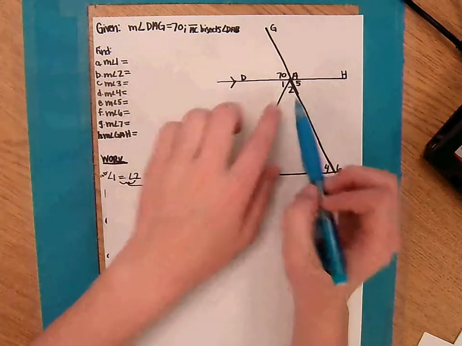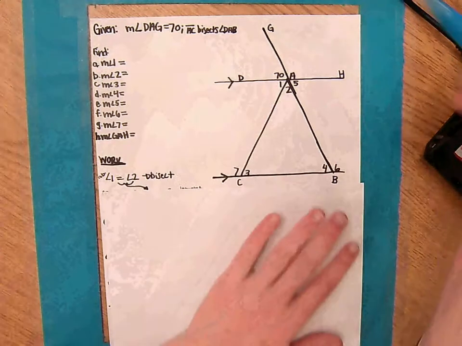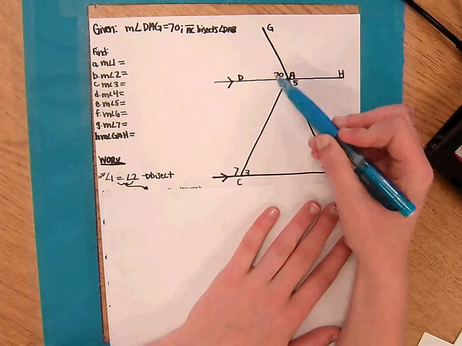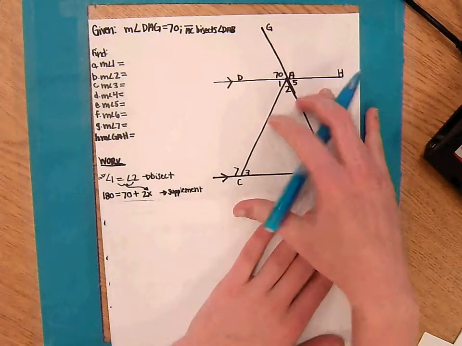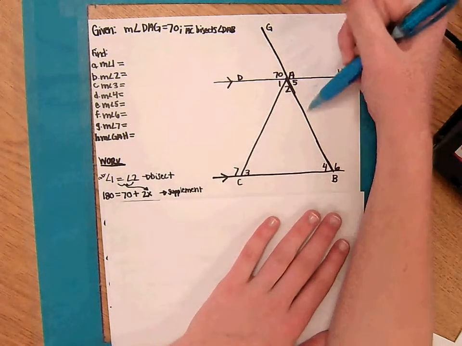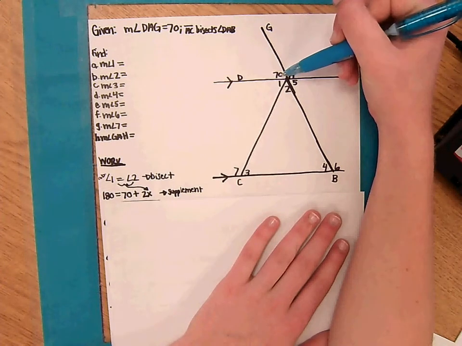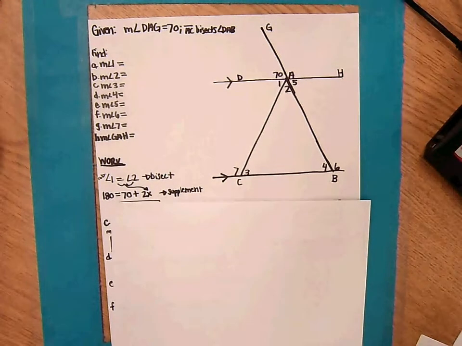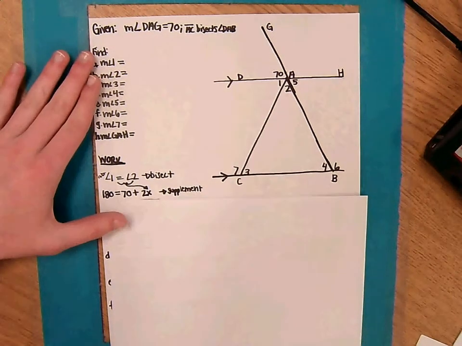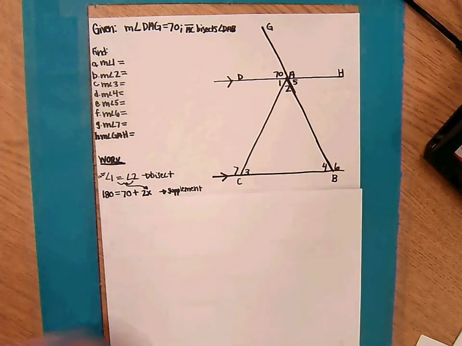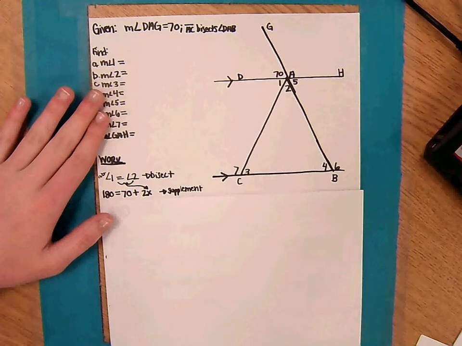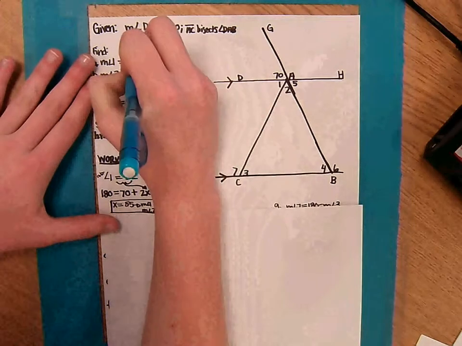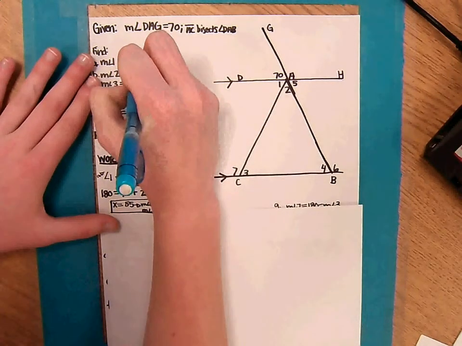So these two angles plus this angle, if you look at this line GAB, these three angles are all part of that line. So I did 180, since that's the whole line, equals 70 plus 2x, and I made x the measure of the angles. I did that because they're all supplementary, because they all equal 180 because of the line. And then I just did the math, subtracted 70 over, and then divided by 2. So you got 110 equals 2x. So then x equals 55. And that is for both measure of angle 1 and measure of angle 2. Alright?